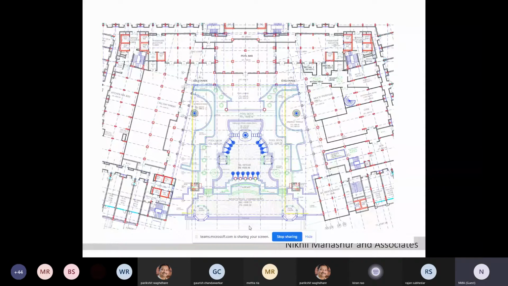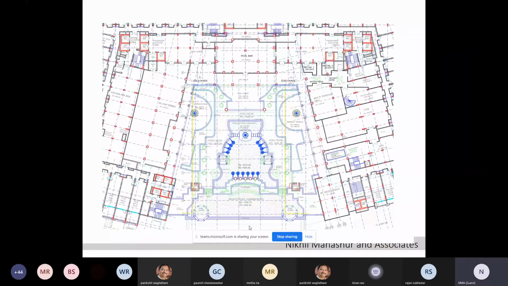And the spa we had designed near the pool as well, but Marriott came in and told us not to do that, because we need a little secluded space for it. So, with a little architect's ego, we still gave a small spa on the side, and a staircase to go down, so we could have an express spa, where someone wants to do a spa for 20-25 minutes quickly and get out. That express spa can happen on the top where the pool is, and the remaining secluded spa can happen at the bottom, which is a quieter space.